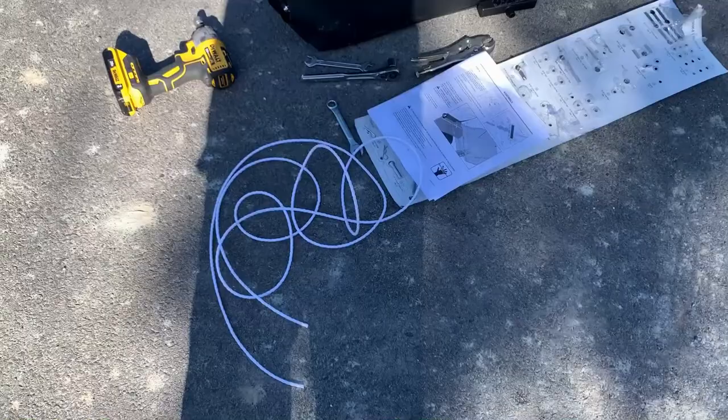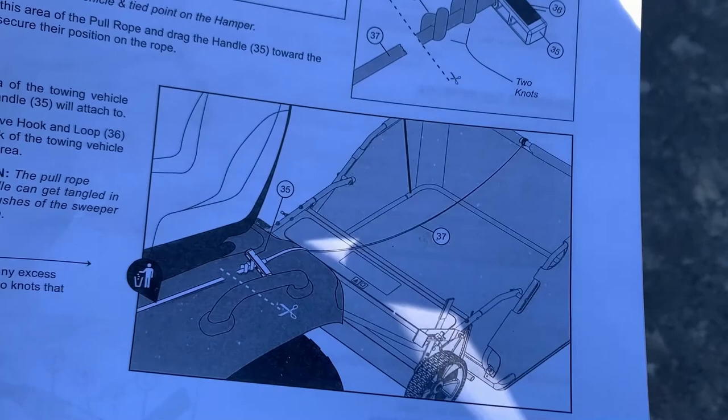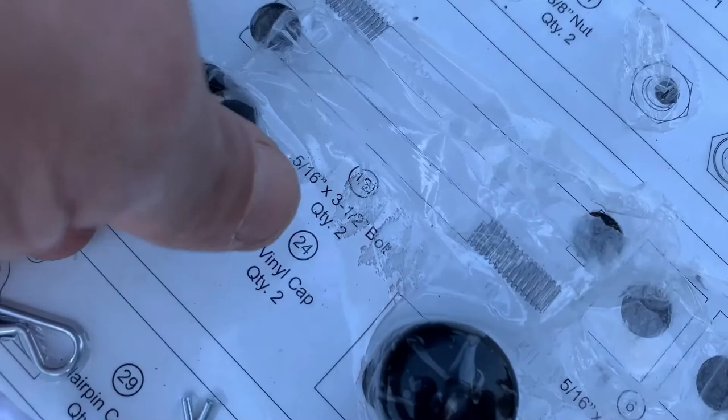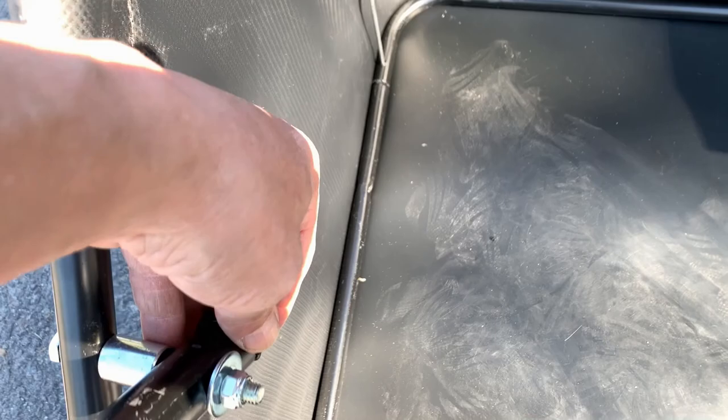Again, I almost made a mistake and thought this was garbage. The rope, don't throw it away. It's part of putting it together. That'll go in the middle here. That's what that thing is for. So let's go to the next step and do what we have to do. But before we go to the rope, take the vinyl caps, number 24. Take them both out, and that actually goes at the end here. And at the other end here.